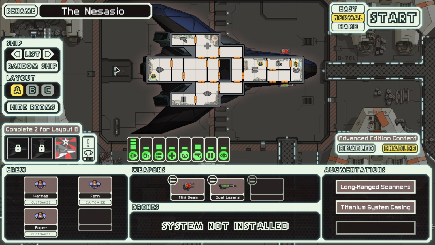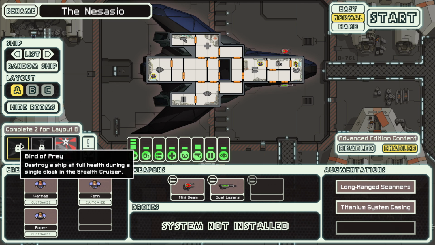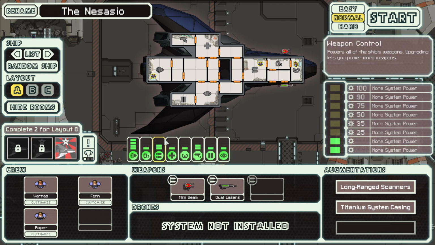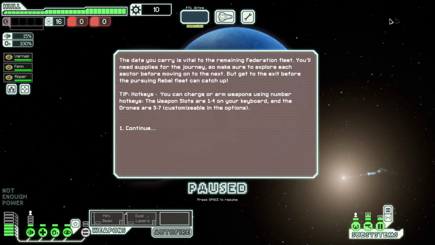We'll play on normal. We're trying to really unlock the layout B, which is either going to require us to destroy a ship at full health during a single cloak, or we're going to have to avoid 9 points of damage. This should be easier on normal than in easy, but I don't think this is going to be an easy run. Anyway, let's begin and see how we get on.